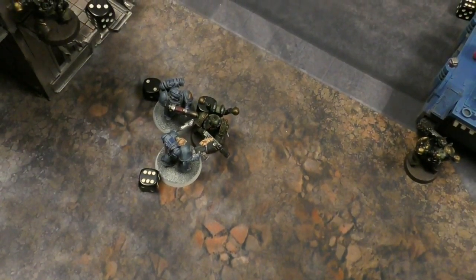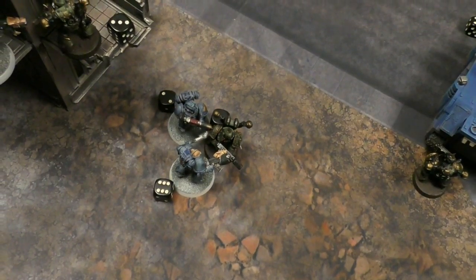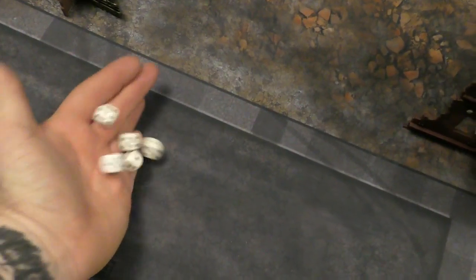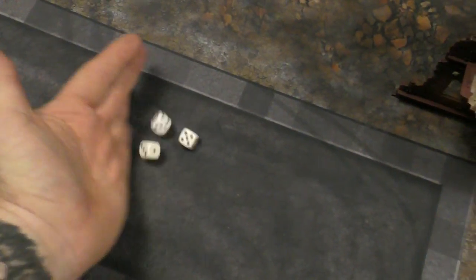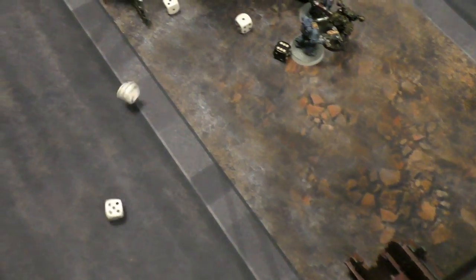Okay, we'll go on to this one next with my Meltagun versus the Space Wolf leader and the Meltagun as well. You guys strike first. Once again, it's going to be 4's to hit. 4's to hit on these dice here, and that is 3. That one missed. And then 5's to wound, and there's 2 wounds. This could do it. 3 up saves.